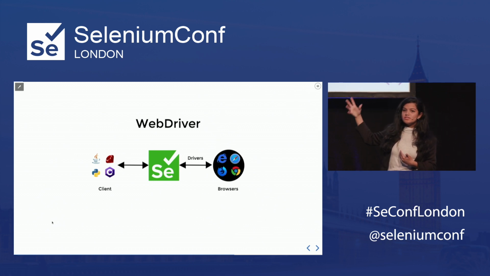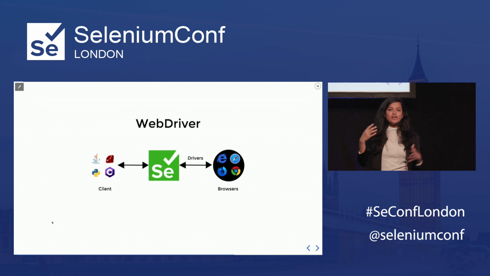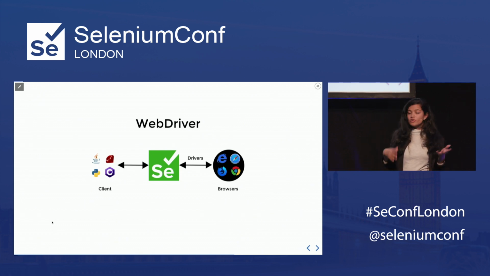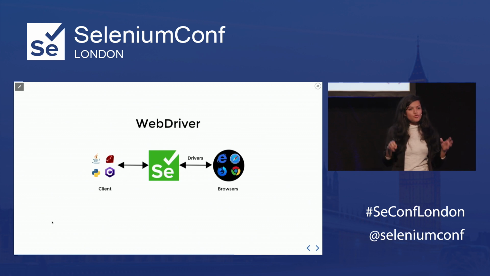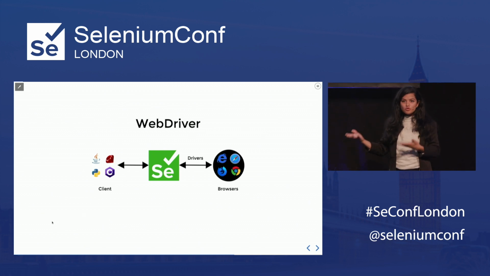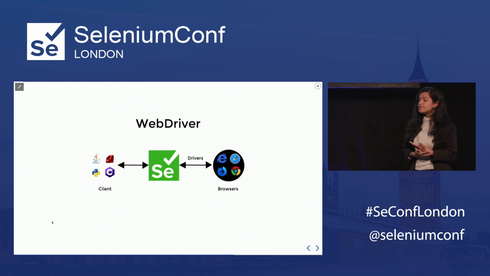There are a lot of browsers out there. You have your Chrome, your IE, your Edge, Firefox, and so on and so forth. Each of them has a browser-specific driver that the Selenium WebDriver uses to communicate with your browser. So that's how your tests work. It's cool. Your WebDriver has all of these amazing capabilities to perform user actions as you would specify.